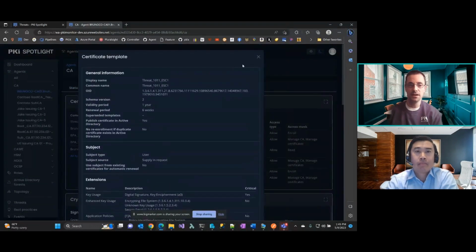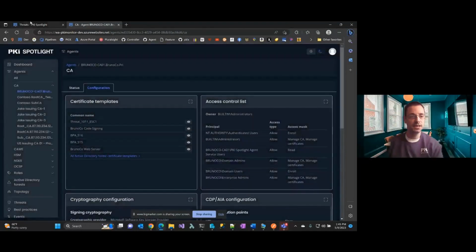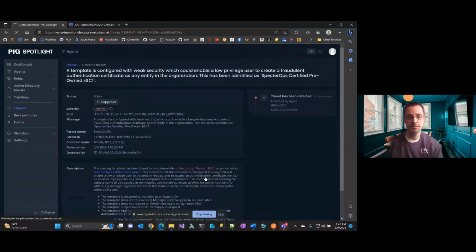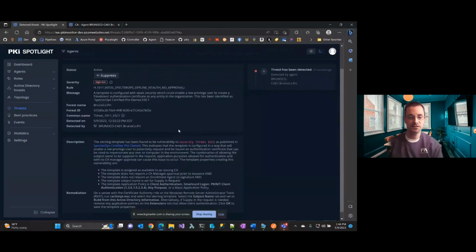But what's important is on the threats page, we have a threat open that's talking about this specific template. And if we look at the details of the threat, we have a detailed description, and here's the recipe why it was flagged. So it's assigned to at least one CA in your Active Directory. It does not require manager approval.